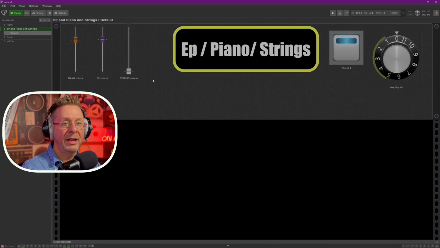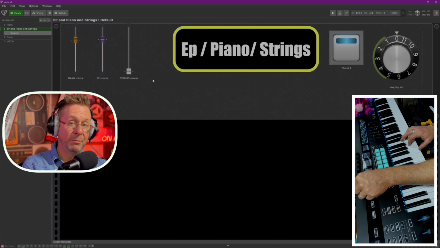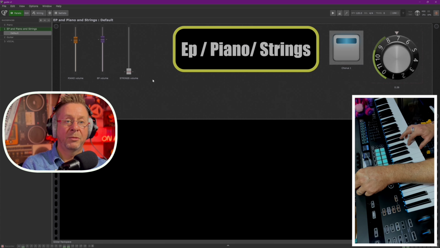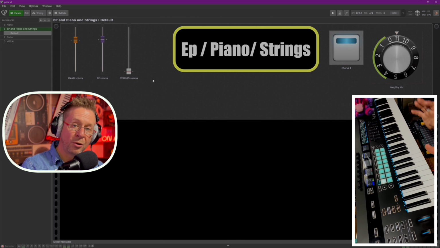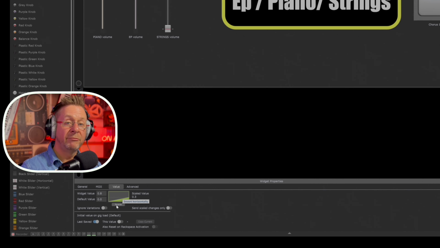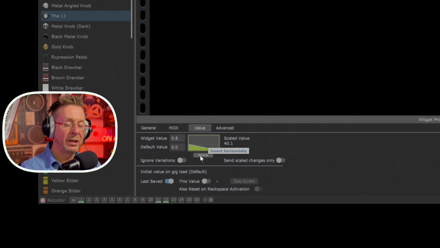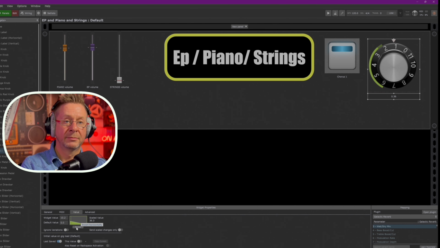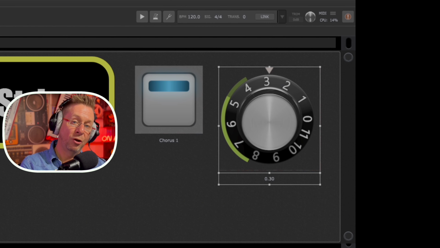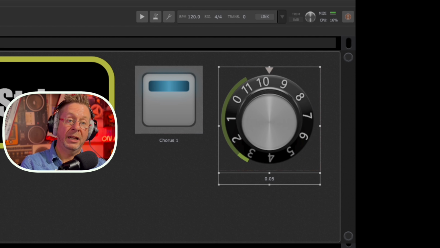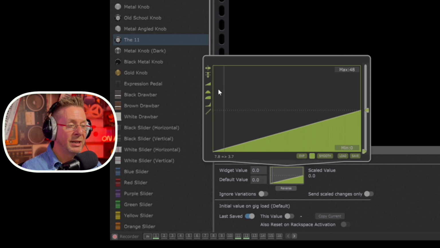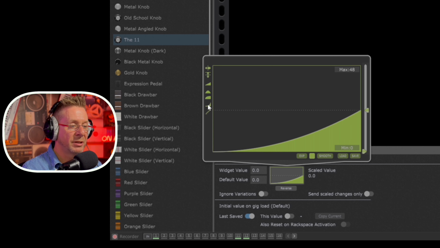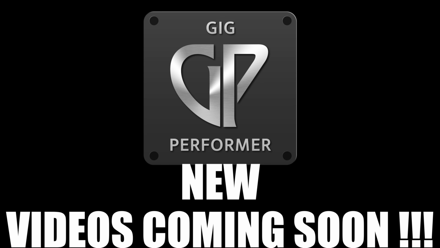Now, when I come out of there and start playing, the knob still reacts the same. But no matter how far I turn it, it won't go past that particular value. You can even reverse the values so that it will work the other way around. Now turning the knob clockwise actually turns off the reverb. And in the scaled value box, we can actually set up custom curves and all these types of things. So you can really fine tune your widget values to exactly however you want them.